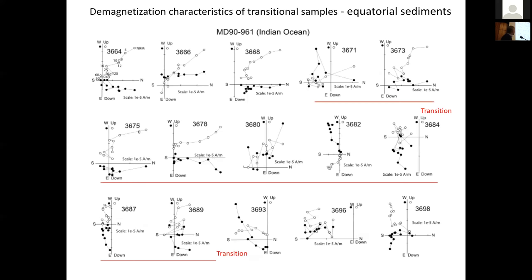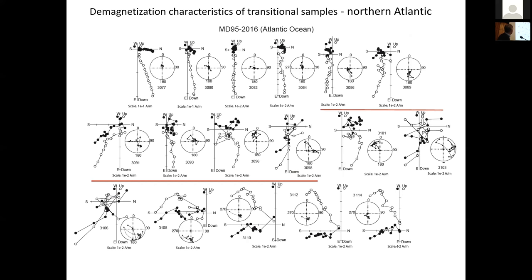Another example, for a longer transitional zone from the Indian Ocean: again, we have correct demagnetization diagrams outside the transition, but once we reach the transition, you can see a very large scatter of the successive directions, and it's very difficult to extract suitable directions. I've been studying many sediments and sedimentary reversals earlier on, and this kind of observation is extremely frequent, not to say systematic. Last one: here we again have good demagnetization outside the transitional intervals, and once we reach the transitional intervals, scattered directions, and it is almost impossible to calculate a suitable direction.